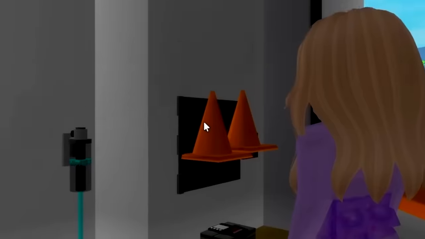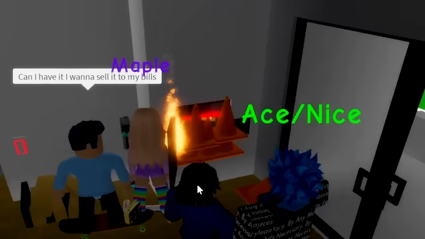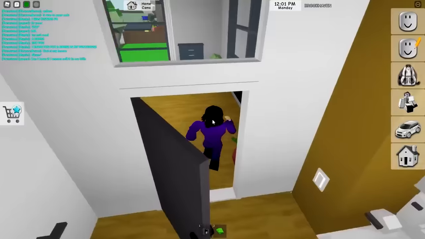Wait, bro, he's blocking his safe. Oh, wait, Maple's gonna rob it, bro. But she already has a nice apartment. All right, let's look around the house.